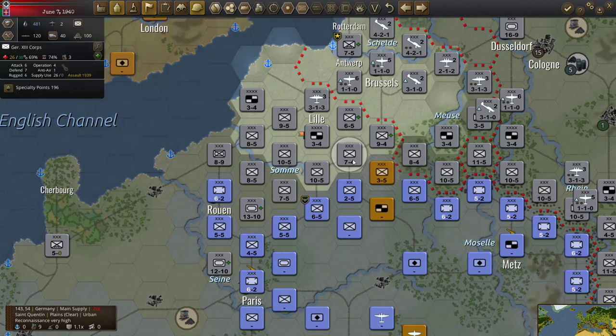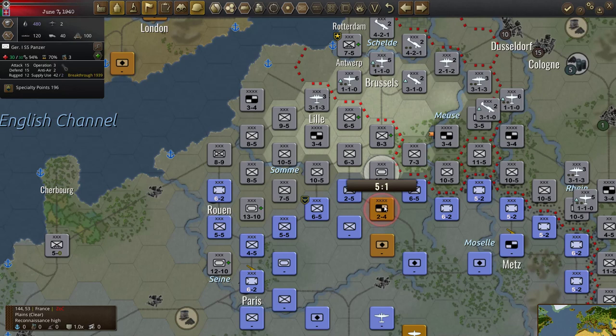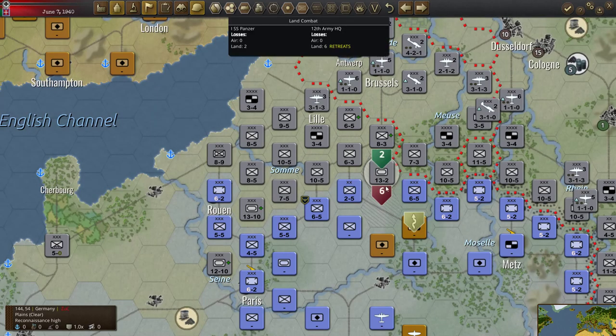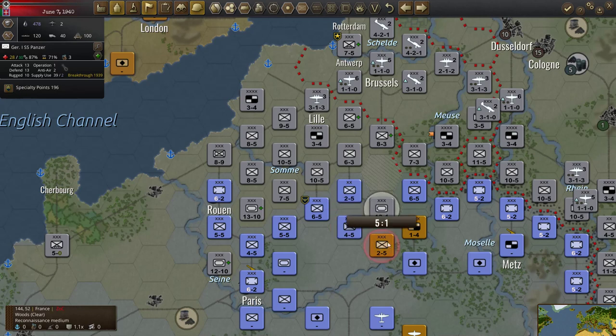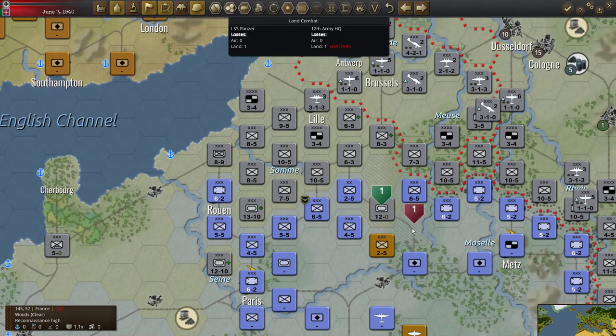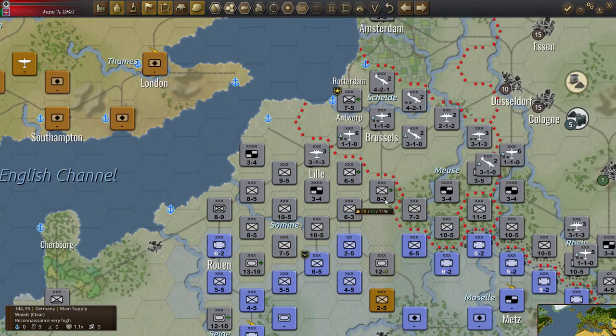Beautiful. Nice! How far can we get this guy? Beautiful. Bam! So let's move you up. Boom! Okay, good. We killed the HQ. Awesome! That's really good news. Very good. That's excellent, in fact.